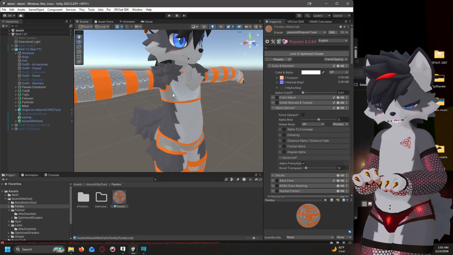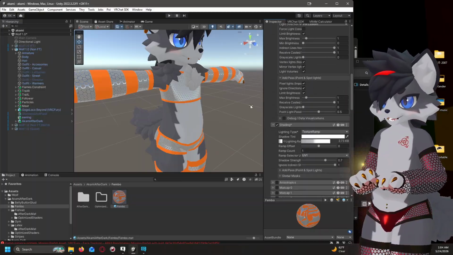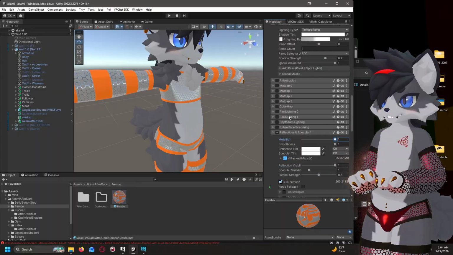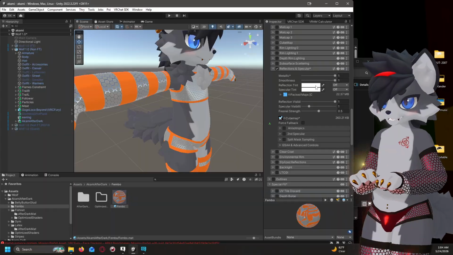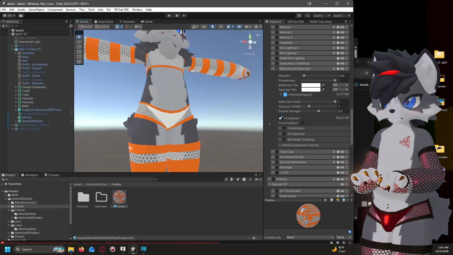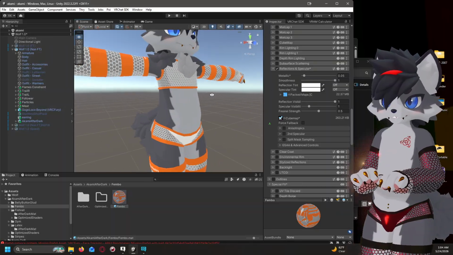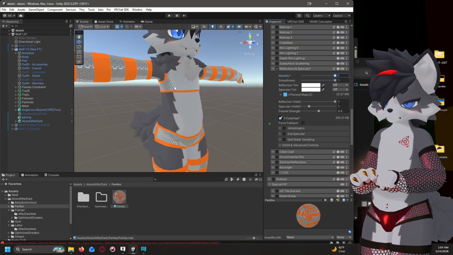It has a custom metallic map in it to handle all the metallics on top of the fishnets, on top of the mesh here. So scroll down to your metallics. If you want that to look less metallic, you can grab this metallic slider and slide it down, but do realize it's going to flatten out all of the metallics on the body. So yeah, go ahead and leave that back up.